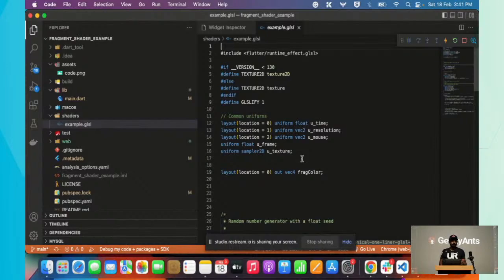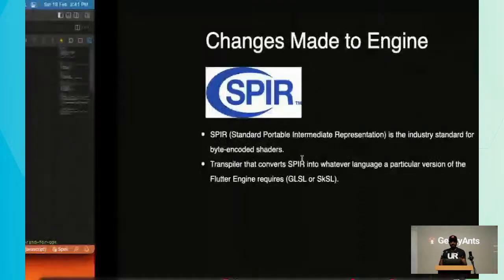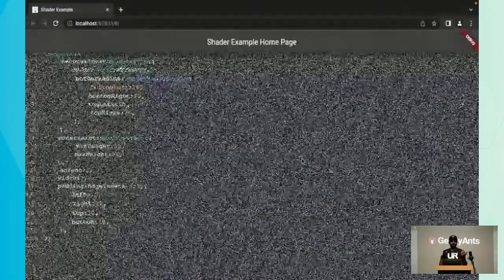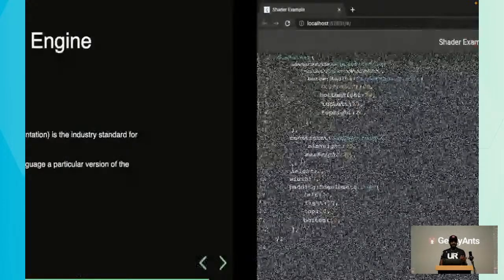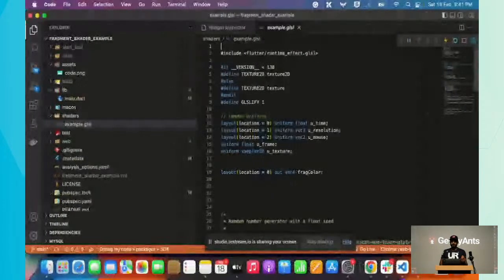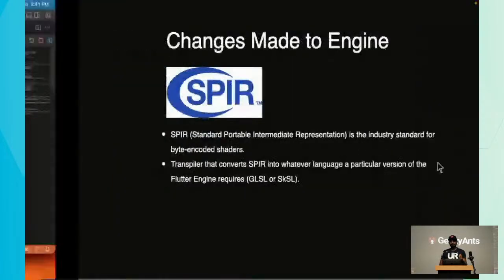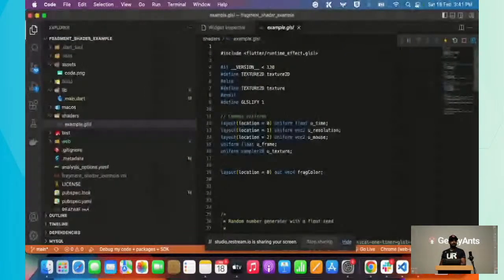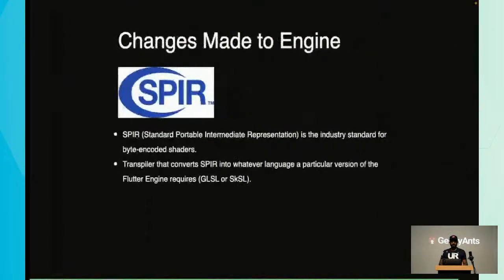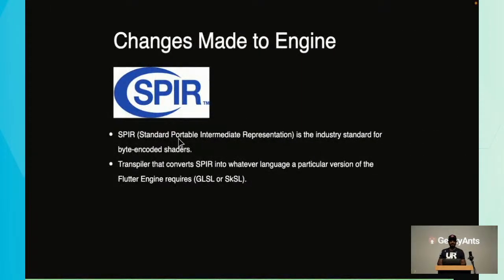All this painting is happening on the engine which we are using, right? This Skia engine, the graphic engine, right? So they had to write a transpiler which can convert this GLSL to what Skia can understand, right? So they used the Standard Portable Intermediate Representation, so that they write a transpiler that converts SPIR-V into whatever language a particular version of Flutter engine requires.